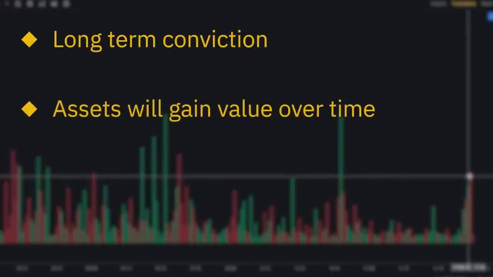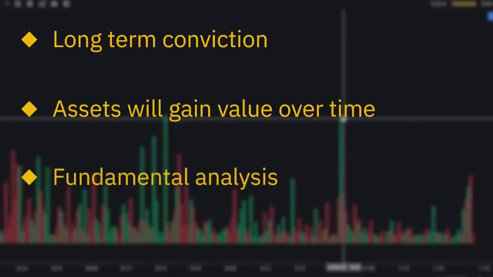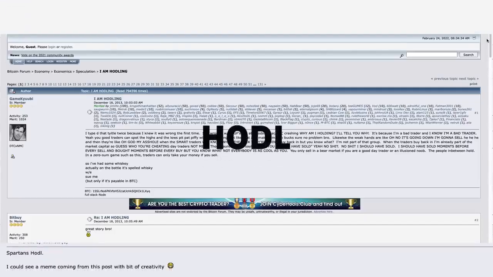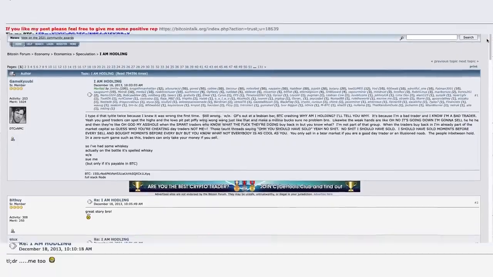value over time. The buy and hold strategy is almost always based on fundamental analysis, and usually traders who choose this method won't concern themselves with technical indicators. This strategy also doesn't require the trader to monitor their assets' performance regularly. Some might not check their portfolio for years, while some might still look daily but not act on any market movements. The hodl phenomenon could be compared to the buy and hold strategy.